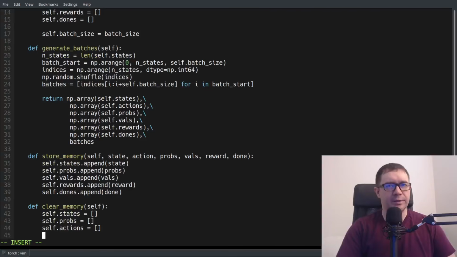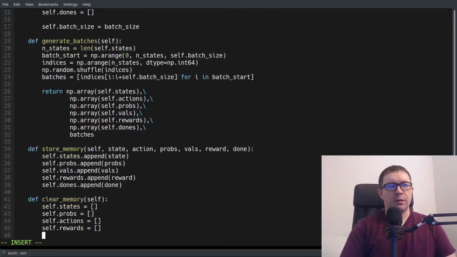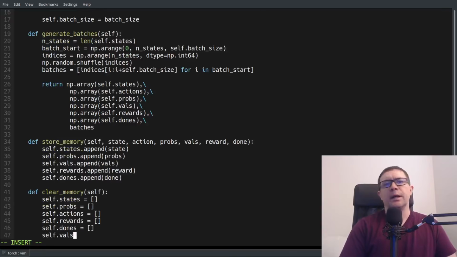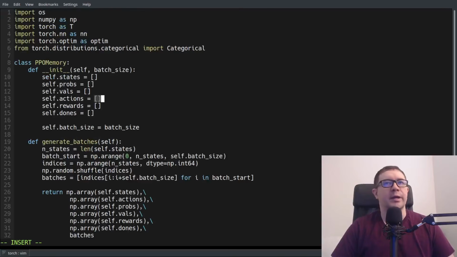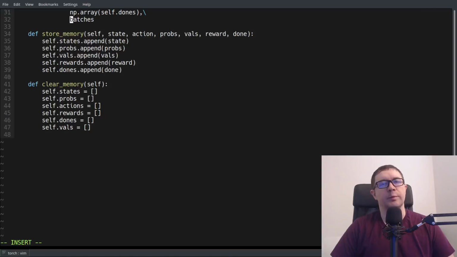And mini rant here, I really don't like some aspects of Python. It took me much longer than I would care to admit to get this to run. Not because the algorithm I implemented was incorrect, but because I had a mismatch. So here I had, I believe, action, and up here it was actions, or perhaps vice versa in my original implementation. So it didn't flag as an error because it's not really an error, particularly where Python is concerned.